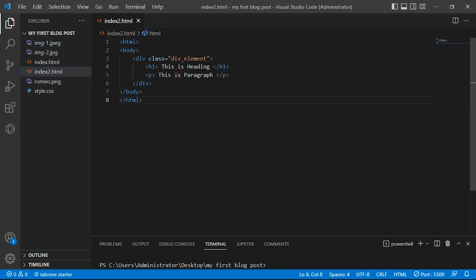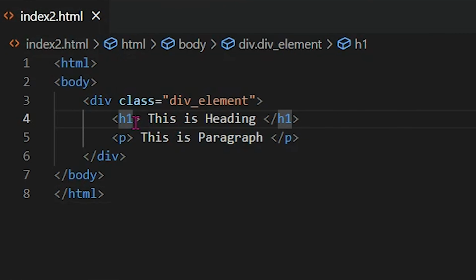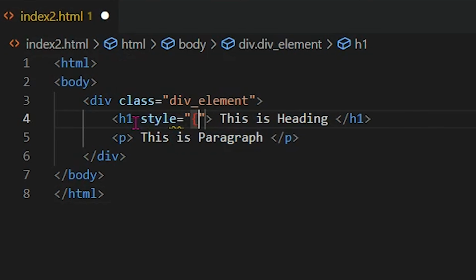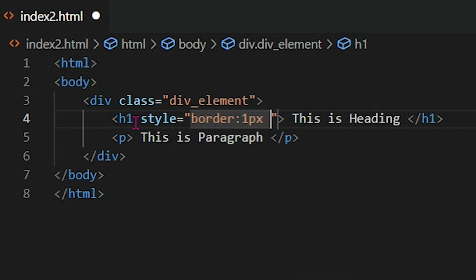But if we apply some inline styling, let's see what changes we may see. I'm going to apply inline styling. I'm going to give the border, with the color magenta.